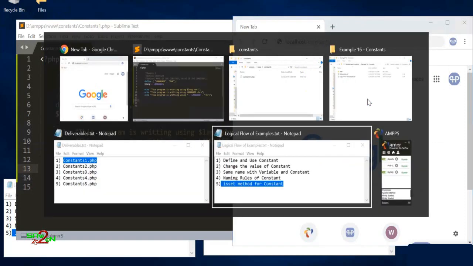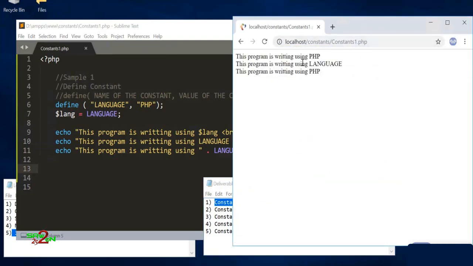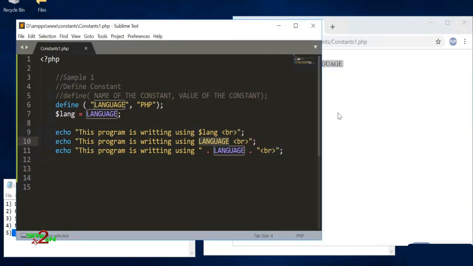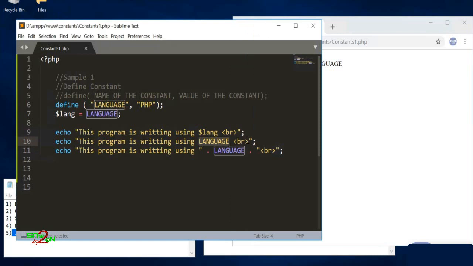Constants, let's open our file name. Okay, and if you see here, the first one was the variable. The second one was not able to identify it as a constant, so it treated this one as a string. So remember that there's no string interpolation for constants, right? Don't do that. If you have to define or print a constant, you have to do it outside your strings. For the first one, it was able to interpolate, right? It was able to change the value of the lang to the actual value of the lang. But in the second line, the same double quotes is unable to recognize a constant. So you have to remember this.